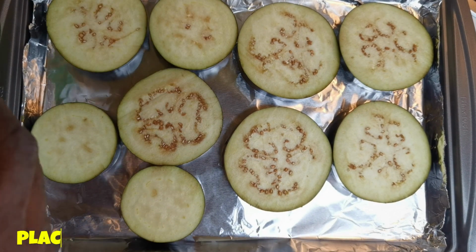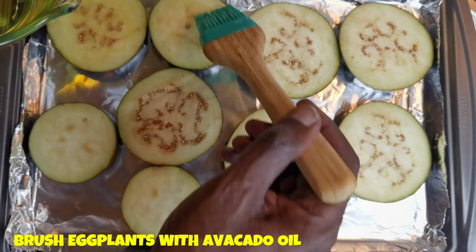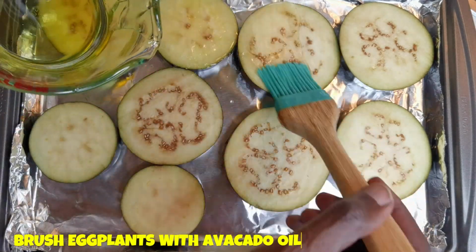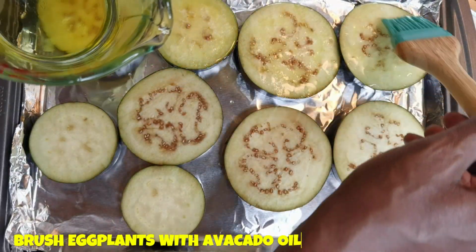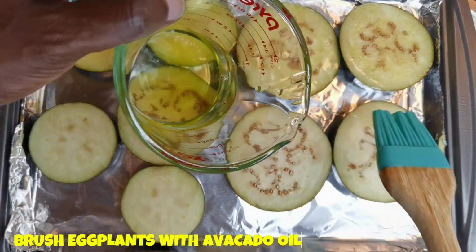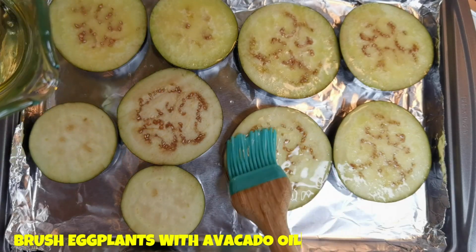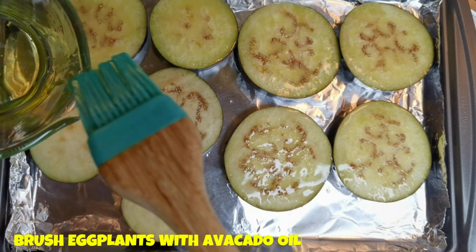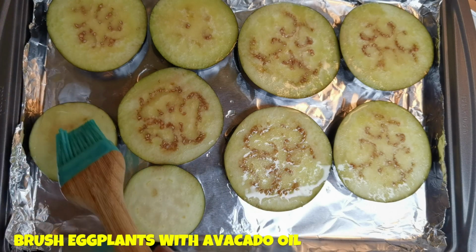We got some avocado oil. You just brush this on here. Nice and easy. This recipe is so simple, coming from World Famous Foods, of course.